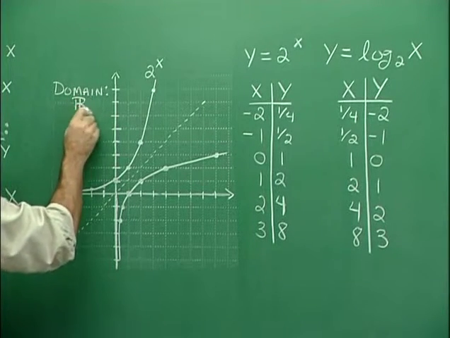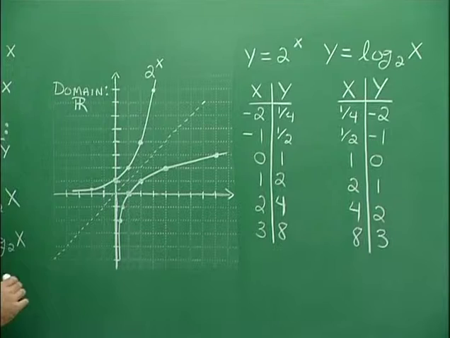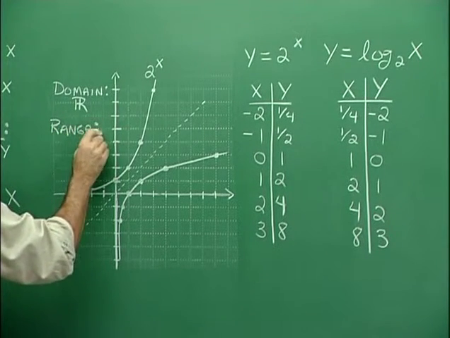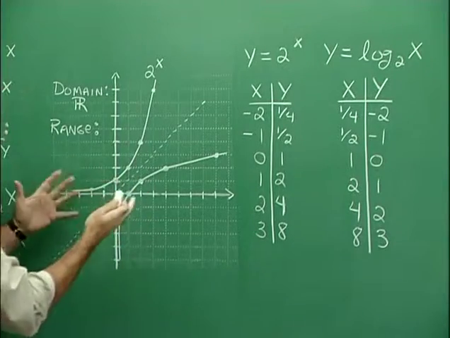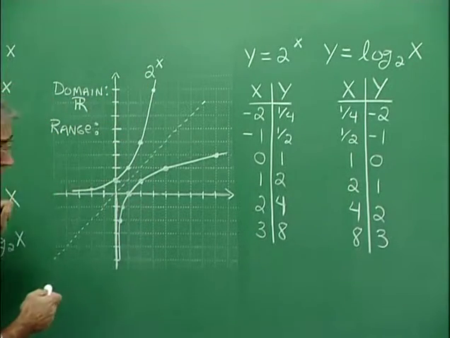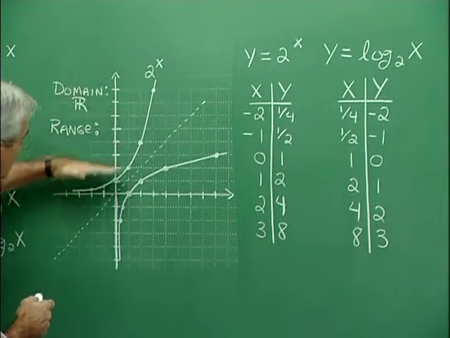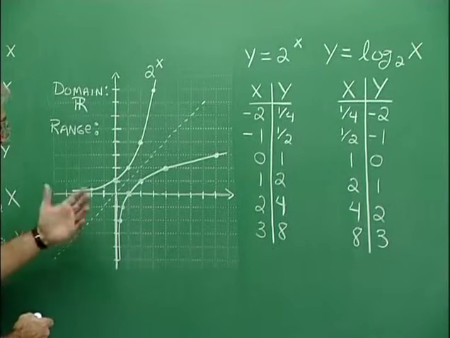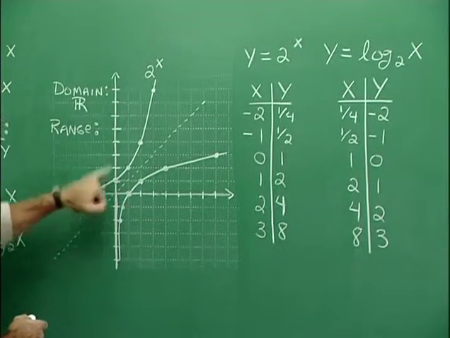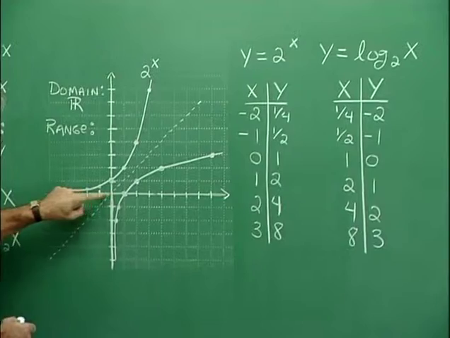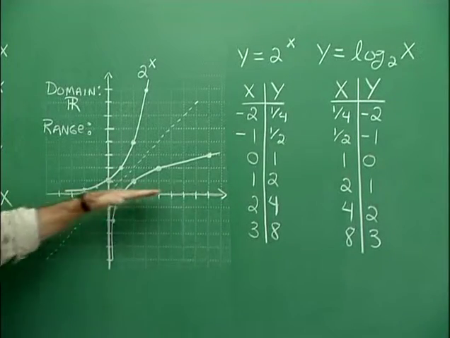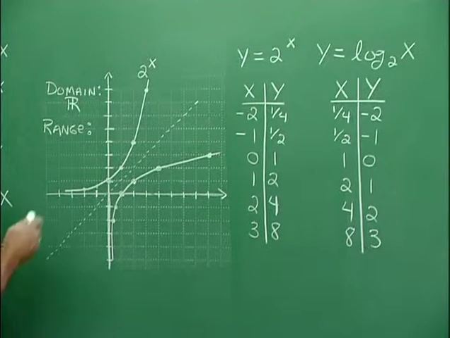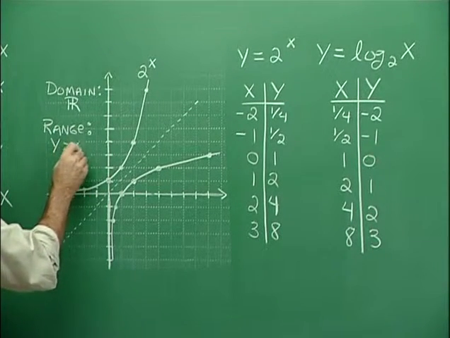I'm going to use this designation for the set of real numbers. How about range? Well, the range, the y values that are on the graph. For our exponential function now, the y values would be the y values that lie up here. None of these y values have x partners that put points on the graph. So it's just y values that are distinctly positive, because a y of 0 doesn't appear on the graph either, because we have an asymptote at the x-axis. So it would be y values that are greater than 0.